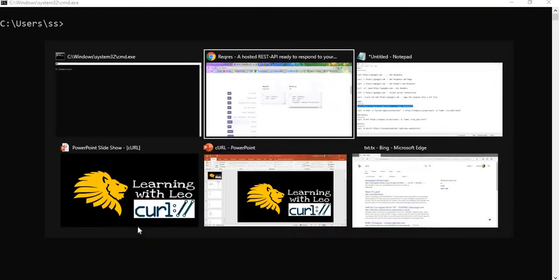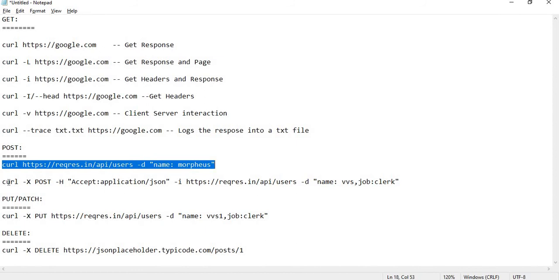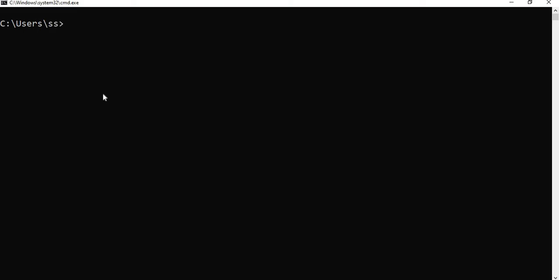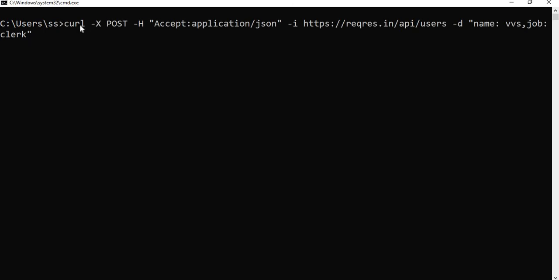Just giving the script. And the next one is post. So curl -X POST -H. This command is useful when you want to save both the header information as well as the data. This is one of the headers which we usually see while generating the response -H, followed by -i, followed by the URI, -d for saving the data of some user called Leo, along with the job as clerk, and hitting enter.